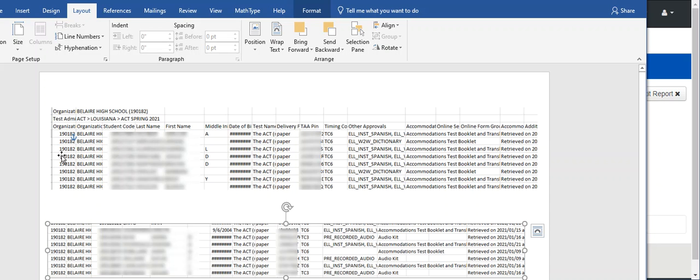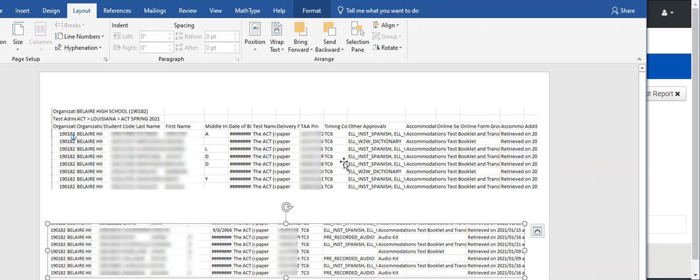So you'll notice that on your spreadsheet, you're going to have the student code, the last name, first name, the date of birth, and remember you have to expand this to get the date of birth. The delivery's paper, the test name, the TAA PIN number, and the timing code. So notice that for this school, there's a lot of timing code 6. They do have a large amount of ELL population.